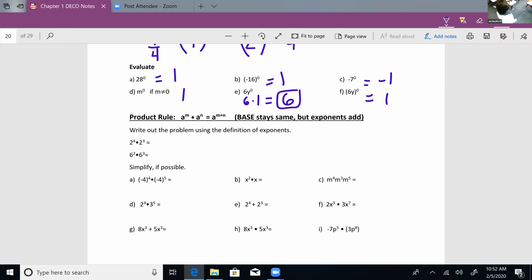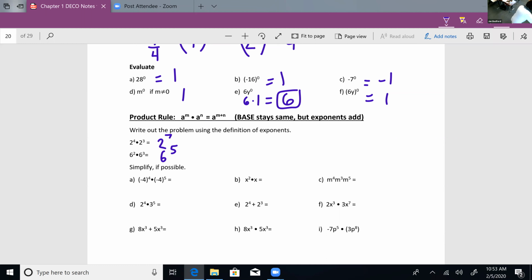All right, and we've covered this rule about when you multiply and bases are the same, what do you do with the exponents? You add them. So let's make sure we've got it down. 2 to the 4th times 2 to the 3rd would be what? 4, 6, 4. Look at our rule. Yes, the base stays the same. 2 raised to the 7. Good, Kelsey. Okay, what would 6 to the 2nd times 6 to the 3rd be? 6 to the what power? I hear some 5s and I hear some 6s. Which is 5, because we add the exponents. Good job.